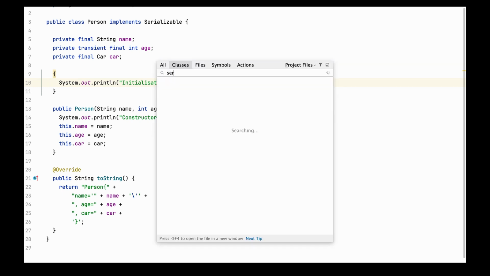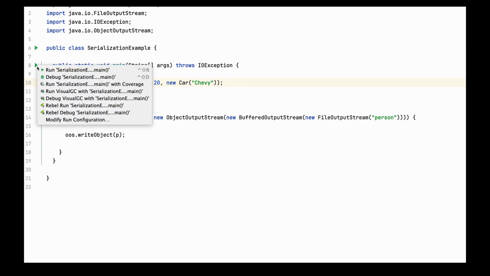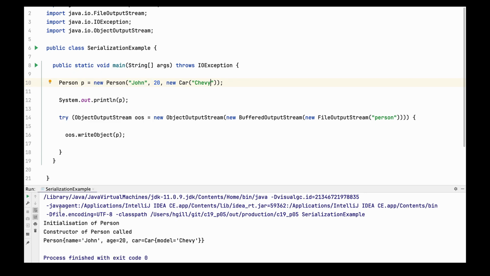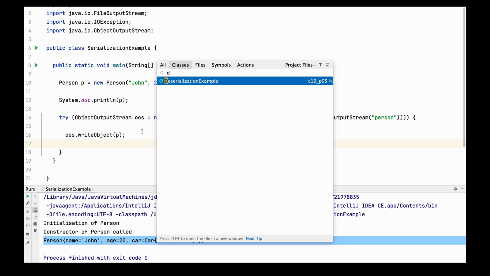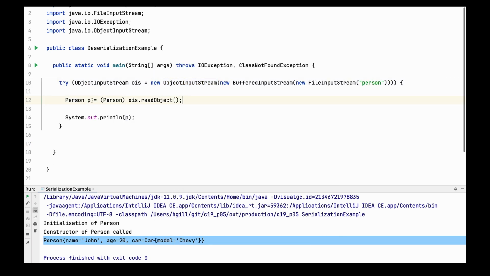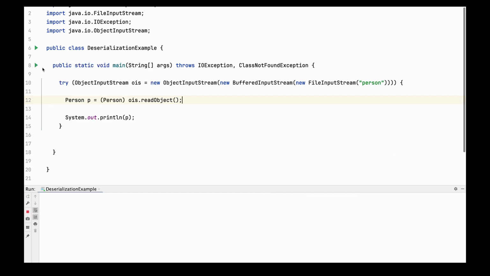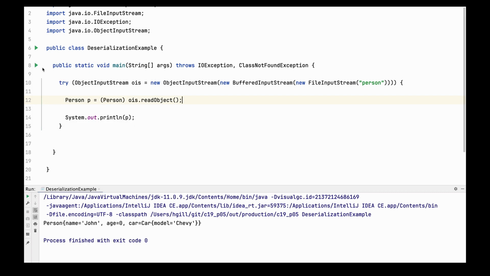Now let's go to the serialization example. Let's run this. And you see we have the initialization of the person. The initialization block got called because we did a new here. The constructor of the Person got printed because that's what we have in it. And then this is our previous log line. Now the interesting thing is, when we are doing the deserialization, none of that happens. So effectively the creation of the object doesn't go through the same life cycle as the normal creation would if we do a new.